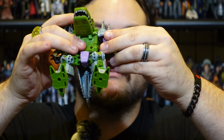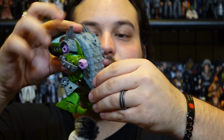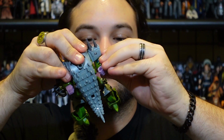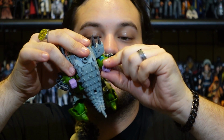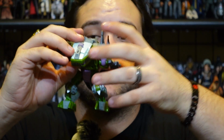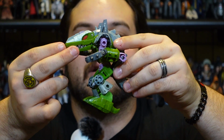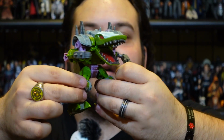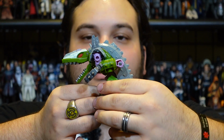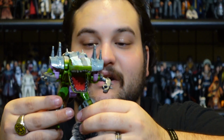Take the arms here, we're going to bend them at the elbow, and this tab is going to tab into the side there, so just go ahead and tab those arms. I like to rotate the fists so they're kind of facing down because there's nowhere really to store the fists in this mode. It would have been nice if they could fold into the forearm cavity, but it doesn't open up at all. It's also a little bit hollow on the underside of that. And then flip these monster mode arms forward, and there you go. There we have our Quintesson Trooper, our Alicon, in his Space Gator mode. And it's still such a very good look, such a very good design. While they're in their, I guess, beast mode or monster mode, whatever you want to call it, they do look the same.